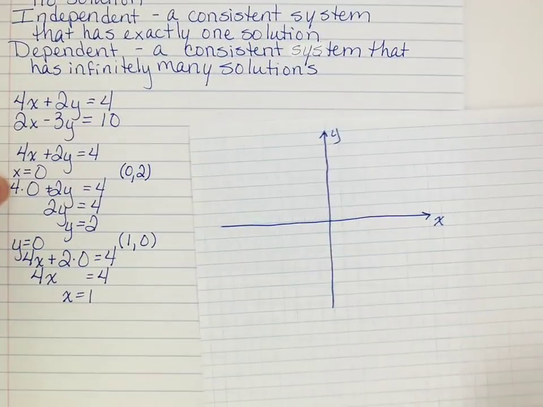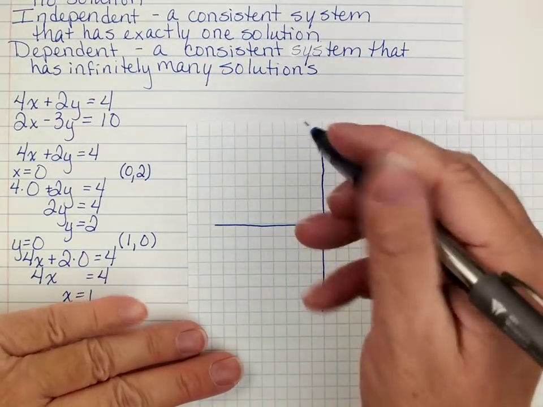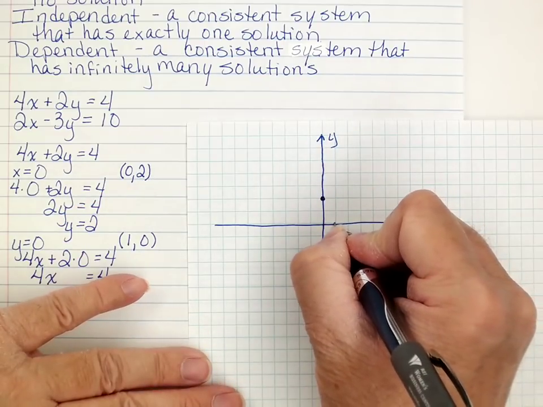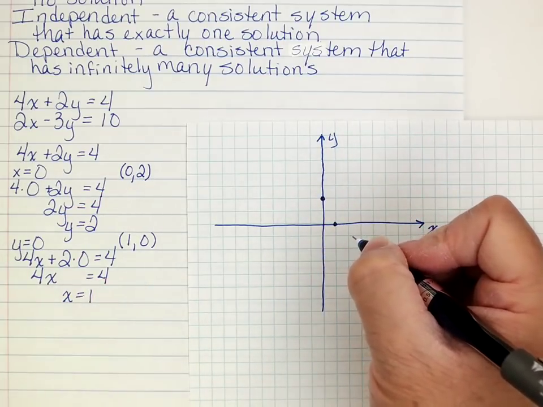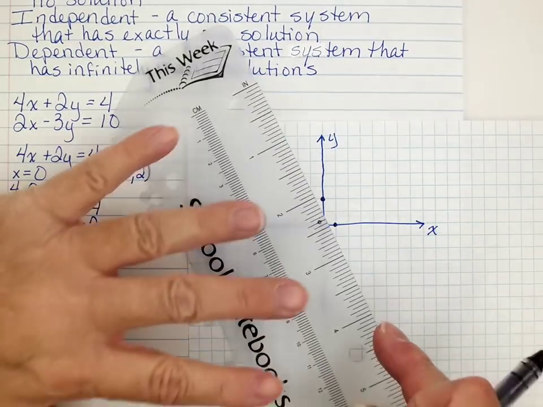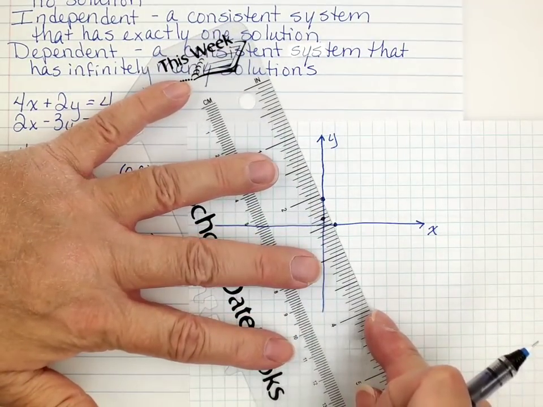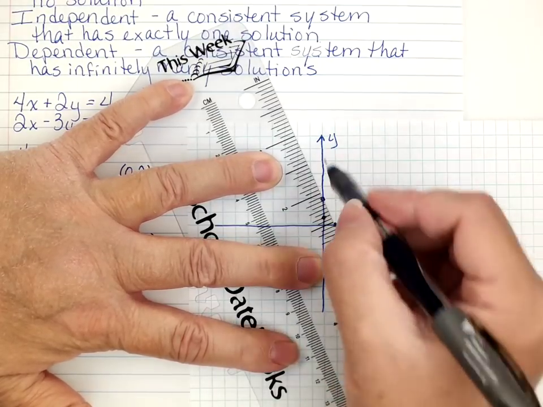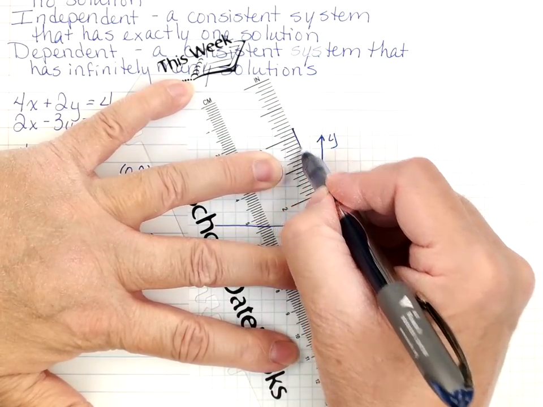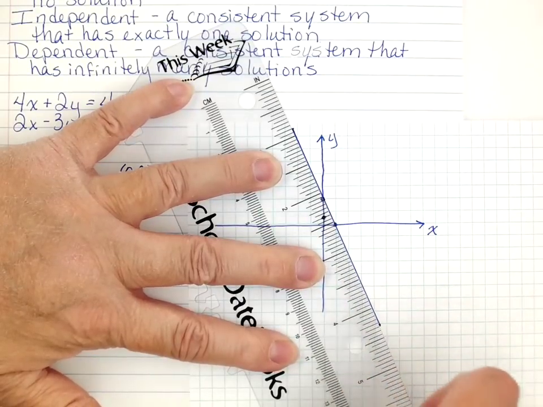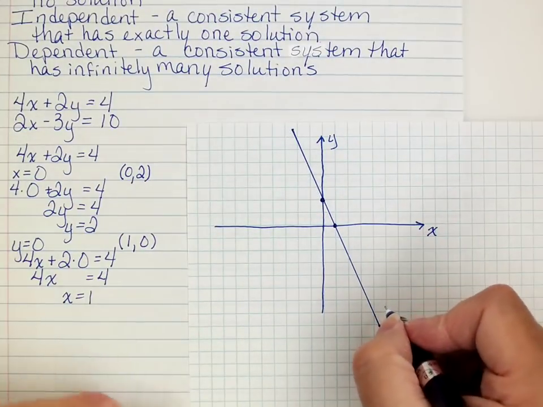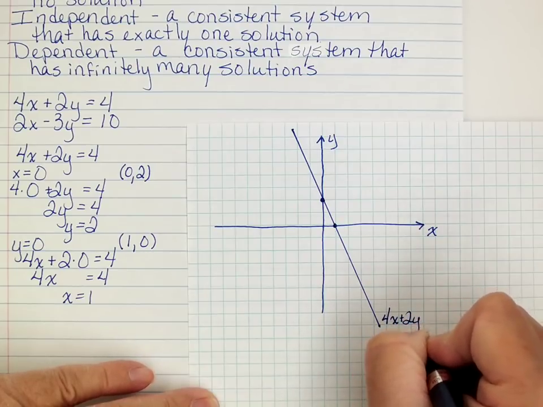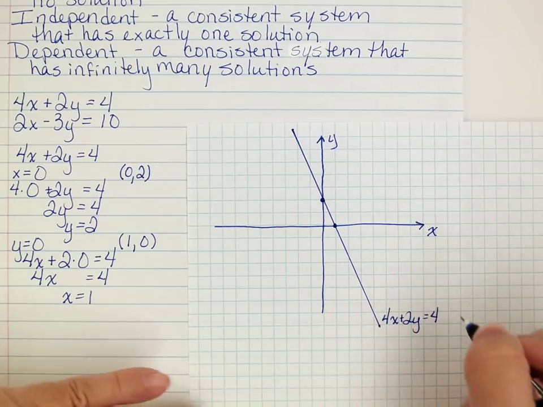So graphing those 2 points here, what I'm going to have is a point at 0, 2 right here. I'm going to have a point at 1, 0. I'm going to get my handy dandy straight edge out, and remember, your graphs should have straight edges. Bare minimum, we gave you one with your student ID, and I'm going to play connect the dots right there. So this is the graph of 4x plus 2y equals 4.